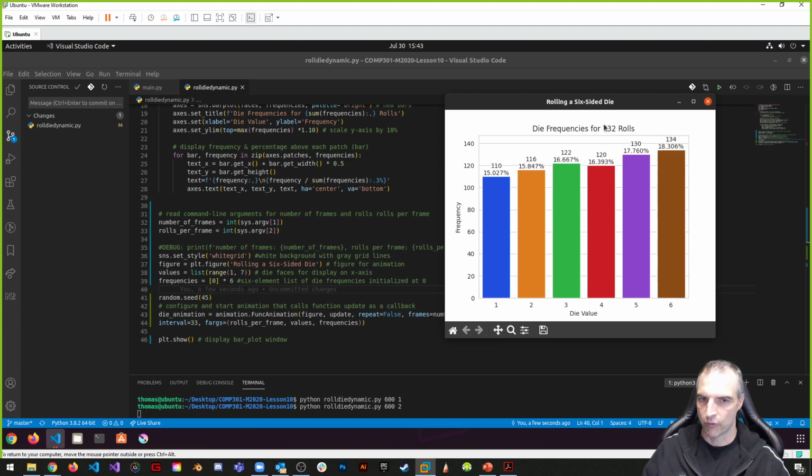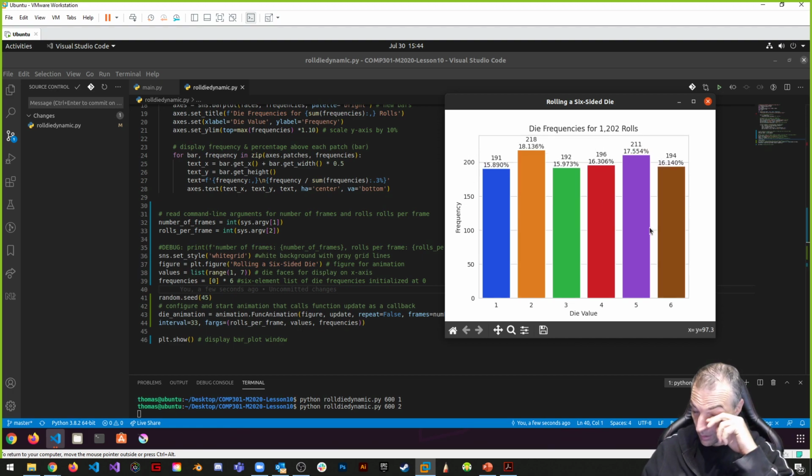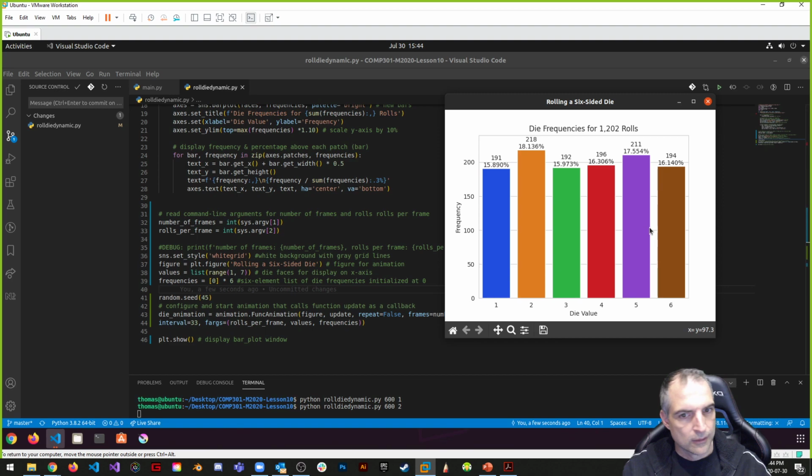But now we're going to be double the amount of rolls. So this is going to stop at 1200. Okay, 1202. Make sense? So that's how it shows us how the rolls fall, and it looks like at 2 rolls per frame, we're going to see that number 2 is really climbing a lot higher.